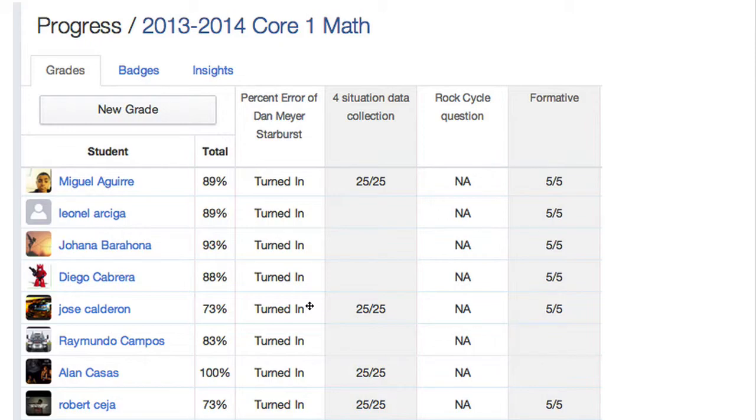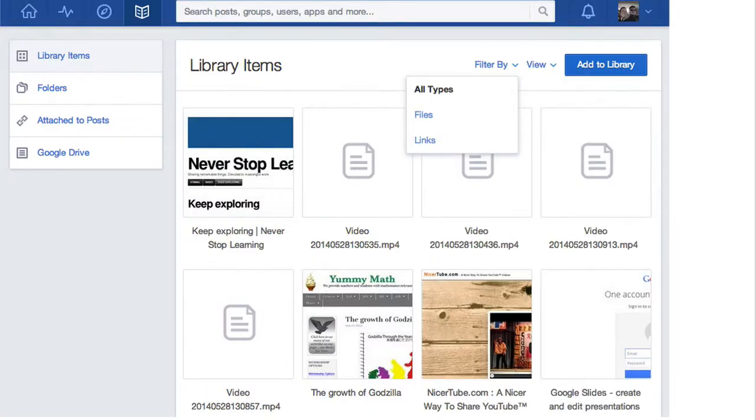And when you grade it, it'll show up in your notifications, and you could just give them the grade, and as soon as you hit submit, it's in there. It's really cool. But let's say you give a pencil and paper grade and you want to maintain it on Edmodo, you could click the new grade and manually enter it in. Now if we come up to this toolbar and click the book, this is really awesome. This is one of my favorite things about Edmodo.